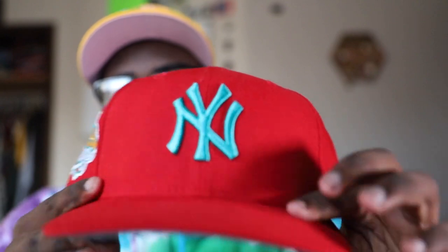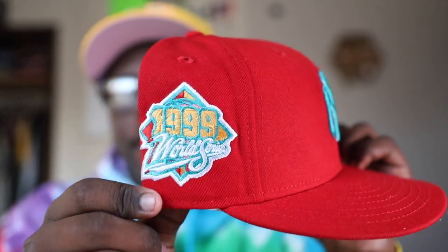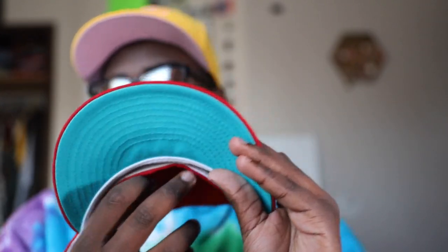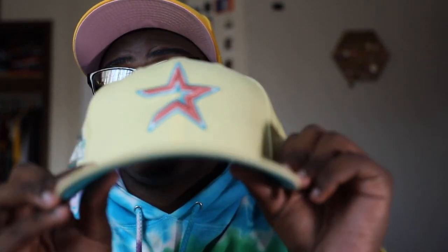1999 World Series. This is my favorite patch next to the 1990 Cubs. Teal brown, white guts. Nice. Some more Sports World 165.